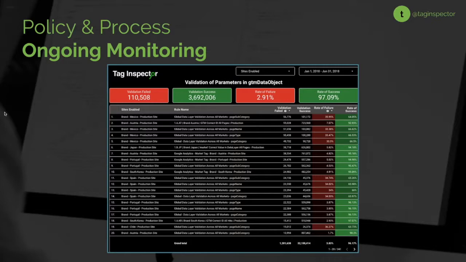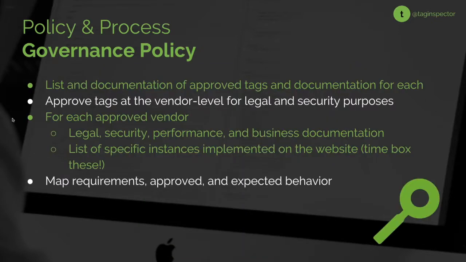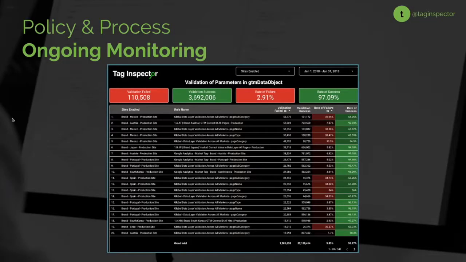So this is one example of how a monitoring dashboard or process might look like, with successes, failures, rate of failure, making sure that everything's always working. And then also, we could also, and you should be, internally creating similar dashboards or similar reporting in order to be able to have that same type of feedback for security, performance, as well as legal.